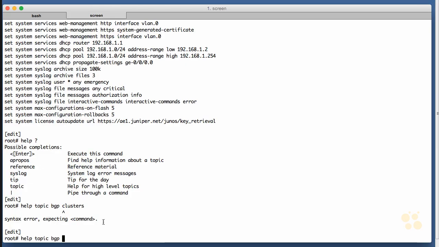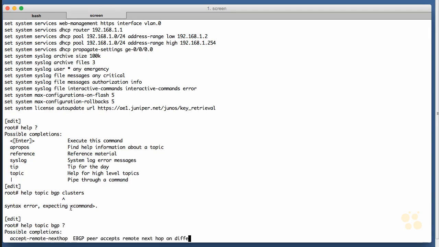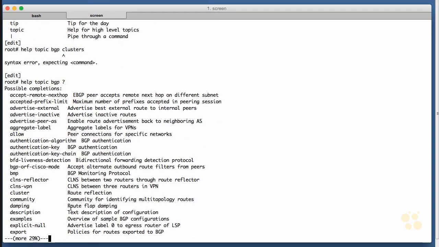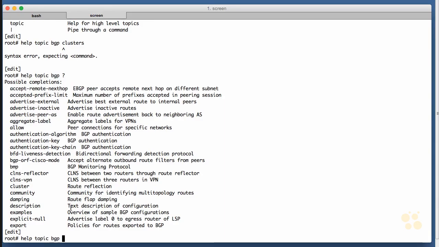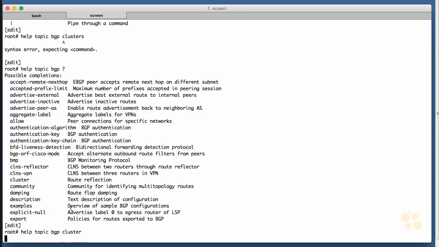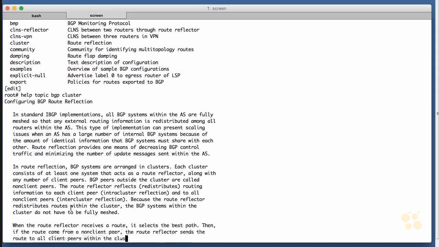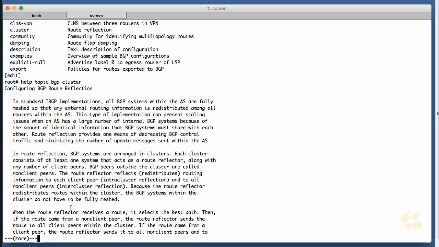And notice, by the way, that's part of the help system. It's showing me exactly where I have a syntax error. So I'll do my context-sensitive help here, and it's cluster, not clusters. Okay, that's where I went wrong. So help topic BGP cluster, and it says, okay, here is information for you about BGP route reflection.